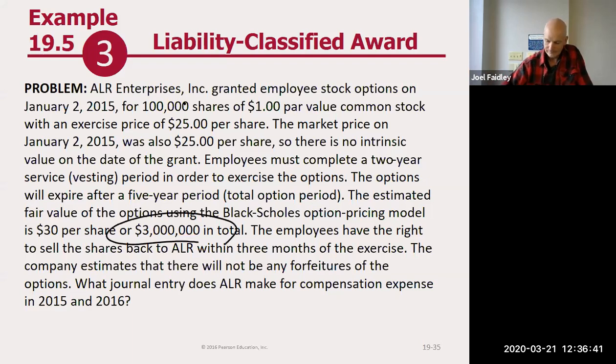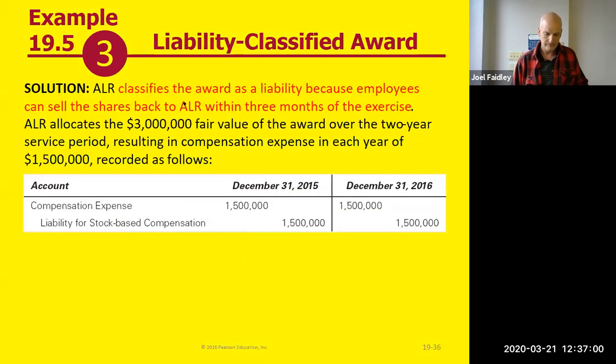Again, kind of a black box how these numbers come out, but you don't have to worry about that in here. $3 million. We want to expense that over, what did it say, 2 years? 3 million divided by 2. So we're going to record expense of 1.5 million each of the next 2 years. There it is. Journal entry side by side, 2 years. Compensation expense, liability. So we're setting up a liability at the end of each year. Nothing at the beginning.